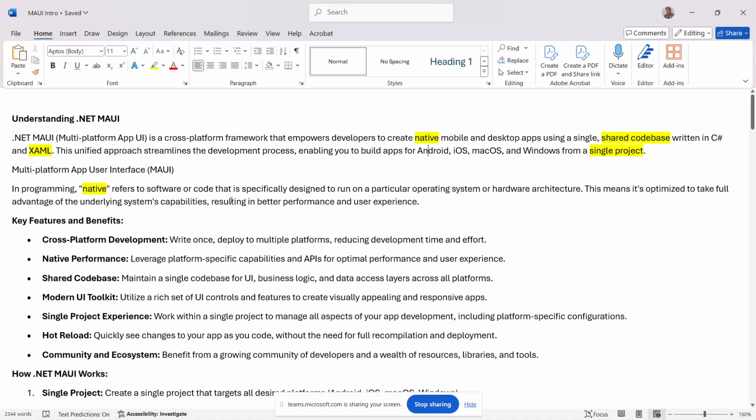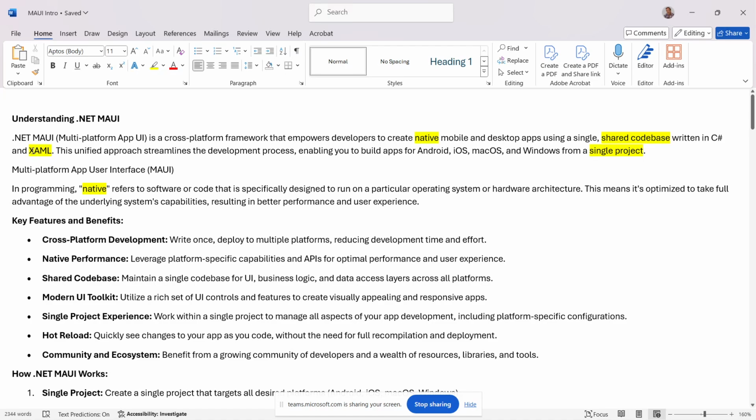So just to go through the MAUI platform here, .NET MAUI is a cross-platform framework that empowers developers to create native mobile and desktop apps using a single shared code base, written in C# and XAML.